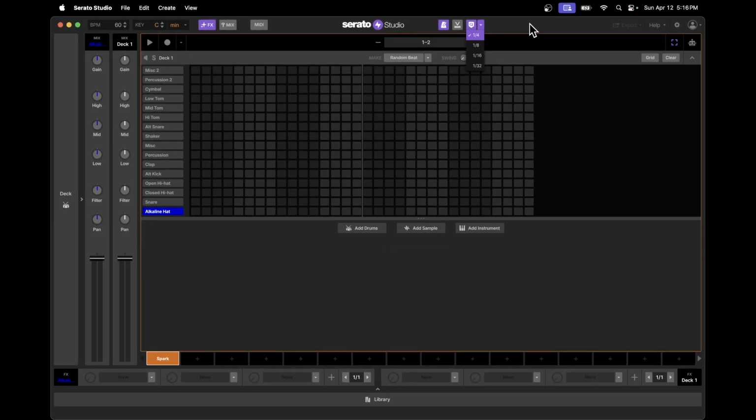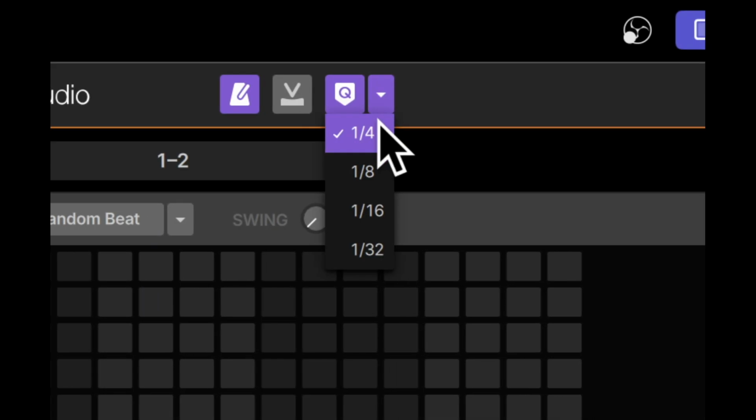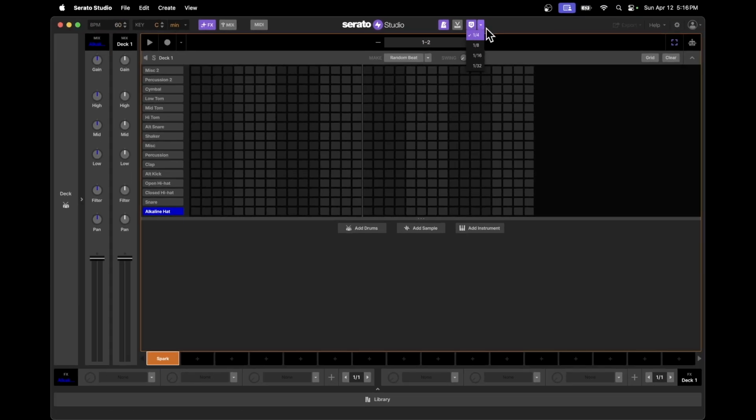But what if I change the note repeat on the Slab? Now watch this. I'm going to change it from quarter to eighth. So my Slab is set at eighth notes. The grid, as you can hear right here, is going a lot faster, right? But the grid for quantize recording is set at what? Quarter. You're going to see what happens here.